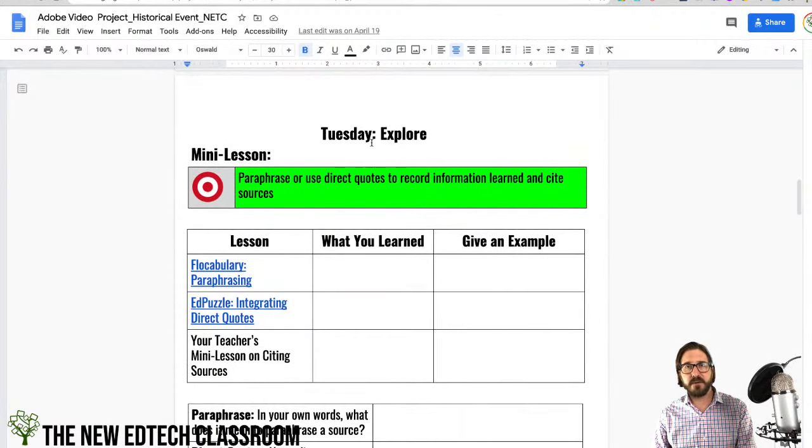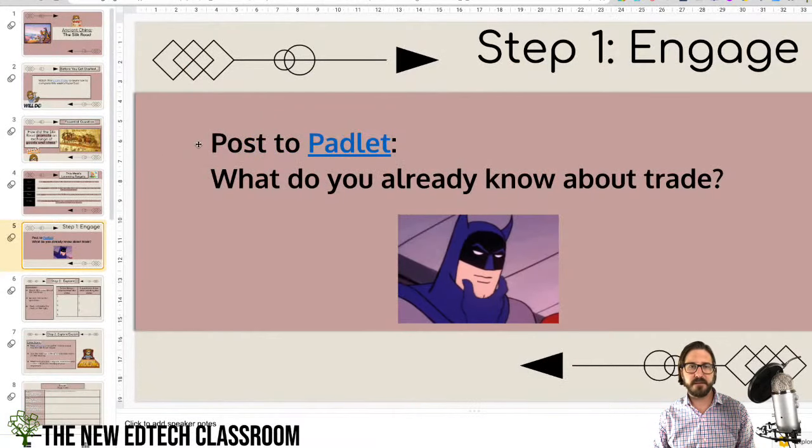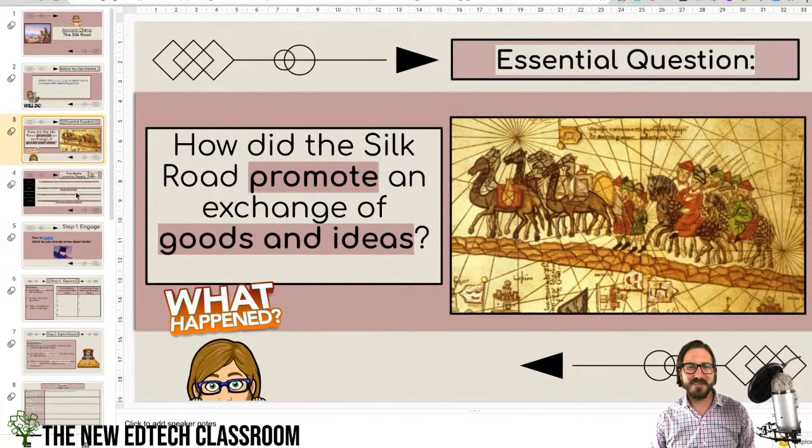So I usually actually have a mix of both. I don't do all of my Hyperdocs in Google Slides. Slides has an advantage of being able to add different types of multimedia. You can add the GIFs. I'm sure I'm going to get some comments about my pronunciation of that.